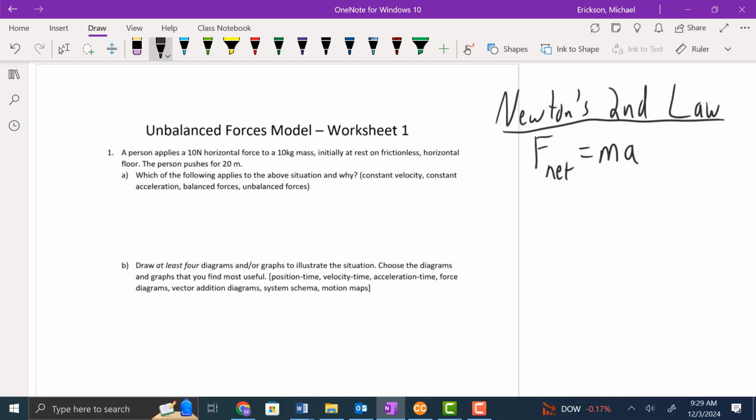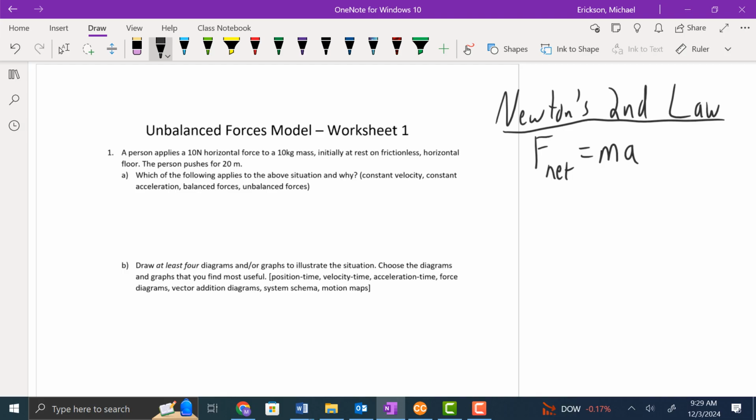Roughly, this translates to acceleration of an object is directly proportional to the amount of forces you put into an object. It is inversely proportional to how big it is. So if it's a very big object, it's harder to move. Now that we're in unbalanced, not everything is unbalanced, but most of it is. Some of it might be balanced. So we have to read these problems and ask ourselves, balanced or unbalanced, basically.